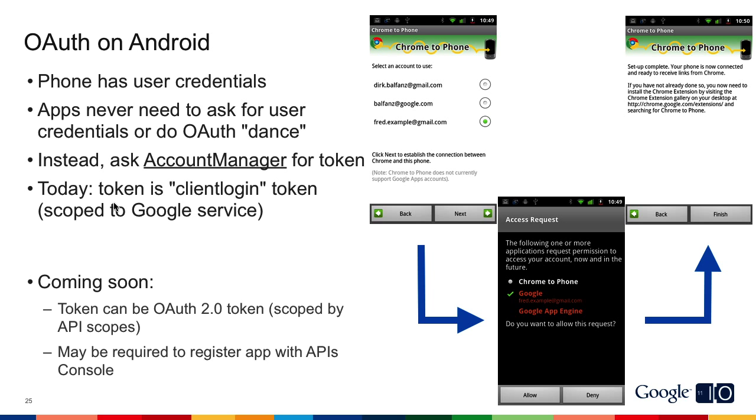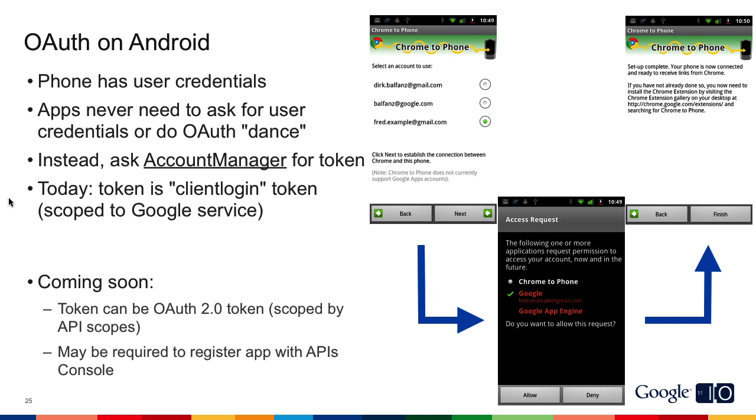The problem with client login tokens is not so much that you can't use them with Google APIs. The problem with client login is that you can't get the client login tokens for a large class of users. But on Android, we made it so that even for the kinds of users for which client login per se doesn't work, you can still ask for client login tokens, and the OS will still give them to you, even for a two-step verification user, even for an OpenID user. So on Android, the need to move away from client login is a little less pressing, because the OS can do magic, essentially, and give you client login tokens.